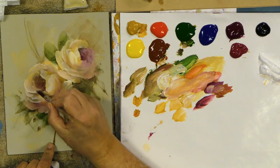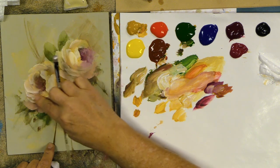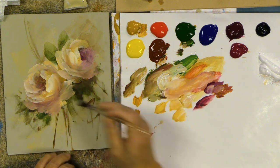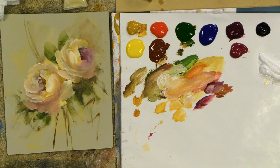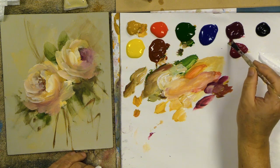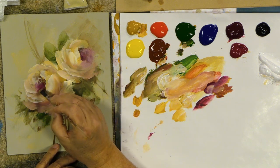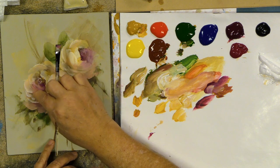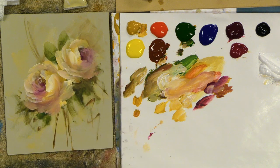So my movement here is, instead of closing up like I usually close up, I'm going to open up the rose here like this, with petals coming down that way. And we'll get just a touch closer here with that, right in like that and around. Okay, now what makes it real pretty, let's get a bit of our nice contrast. I should think about using quinacridone violet some, because I put some into that one. Tap it in real small, work it out just a bit here, right like that. Don't get rid of all of the other colors, but look for that nice rounding, that up and around this way and down, that's opening the rose up.